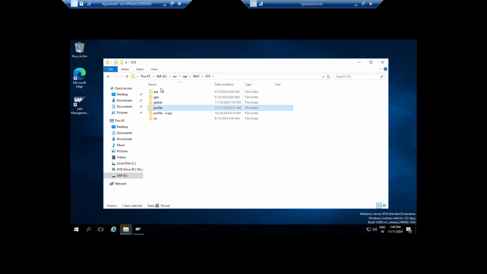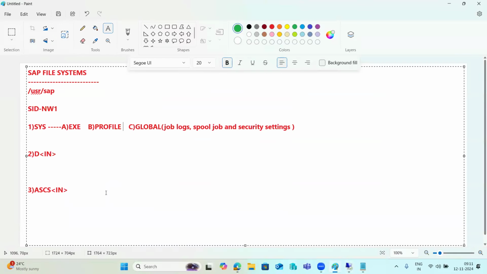Then the exe executable directory here. Okay, so the next one: if you go to the D and instance number, D instance number here, here also we have multiple folders available. Here also we have the D instance number exe. That is the same as in every instance, where we have one executable directory. Three locations in total where the executable directories are available, right?